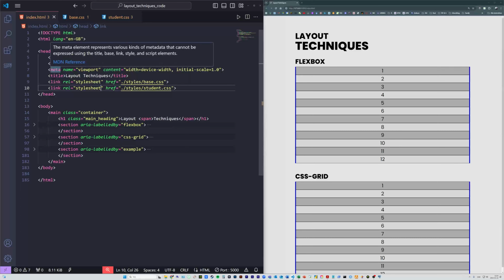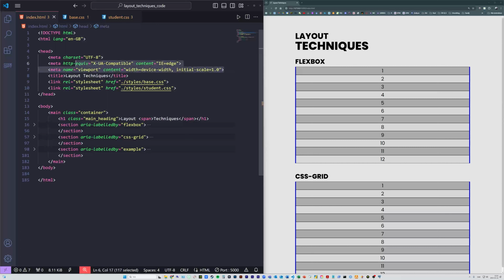Then we got the name viewport content, which makes our ability to work with responsive web design on different screens easier. Or in some cases, you can't do any of it without this. So these are basic meta tags for doing those things.